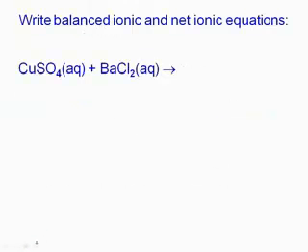Okay, so let's take a look at some examples here. First, I'm going to predict what my products are. And again, when we're doing this, sometimes it's easier to predict those in words. So I have copper chloride, and this copper in here is a +2 copper. So I'm going to have copper 2 chloride, so that's Cu, and then I need 2 chlorines. That's going to be aqueous. I'll look at my solubility table. That will be aqueous. It's a chloride.